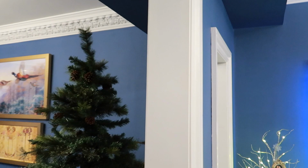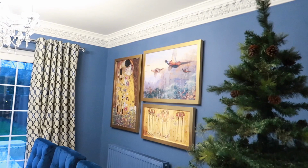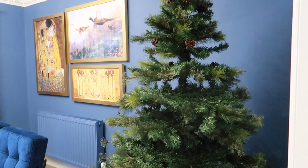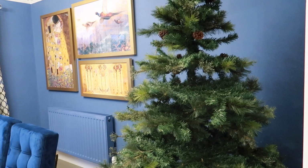You know what this reminds me of? If you go into a Swarovski store, this is the color that they've got. And when I went to Home Base to pick up a color, I really liked this color that they had for Farrow & Ball, but my husband doesn't really like anything other than Dulux. So I got them to mix the color that they had in Farrow & Ball in Dulux. And they were really nice about doing that.